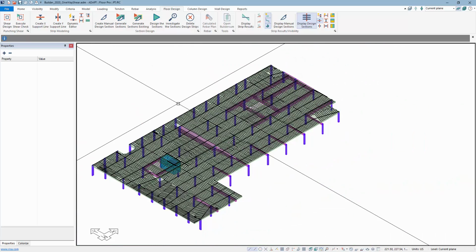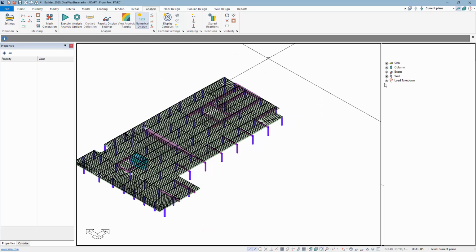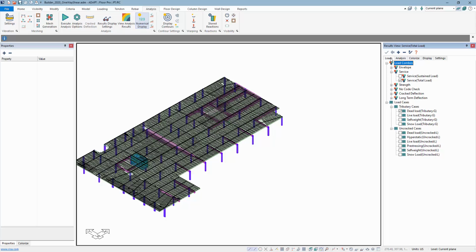The new graphical reporting options are part of the result display settings. I'll go ahead and open that. This is informally referred to as the result browser or red eyeglasses in the software. We'll go ahead and open that option. We're going to select a strength combination or the strength envelope. So I can select, for example, strength, dead, and live.